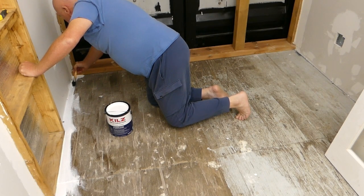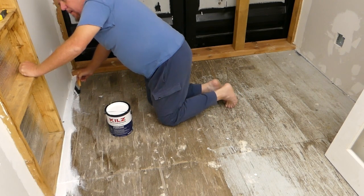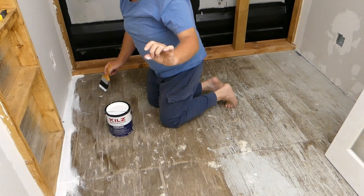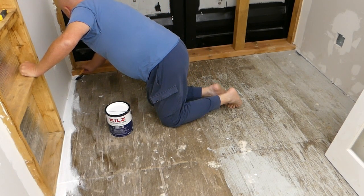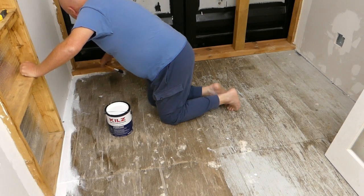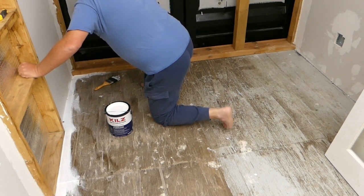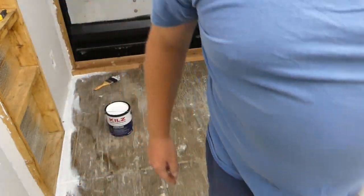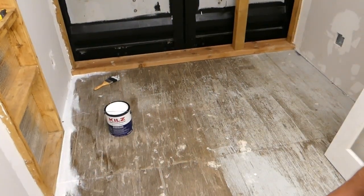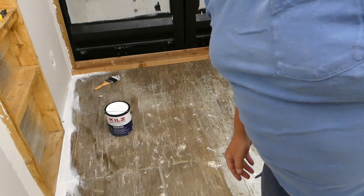So I don't have to be really careful here because I have 1-inch, 100-year-old tile that is going to go in here. So, you know, I don't have to really worry very much with the edges. I can be a little messy.